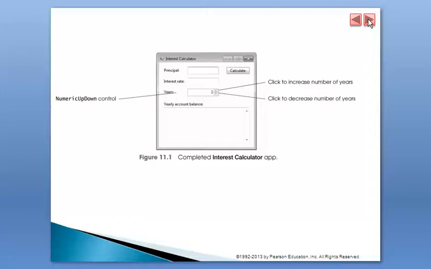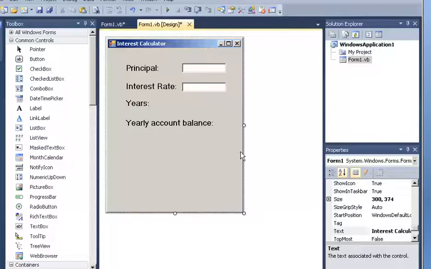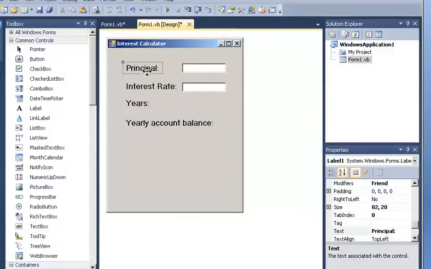So I already have opened my Visual Basic application. I already have a form. In my form I changed the title. I put in interest calculator. I got 1, 2, 3, 4 labels. My labels, I changed the font to Times Roman 12 and bold. Now I got here two regular text boxes.